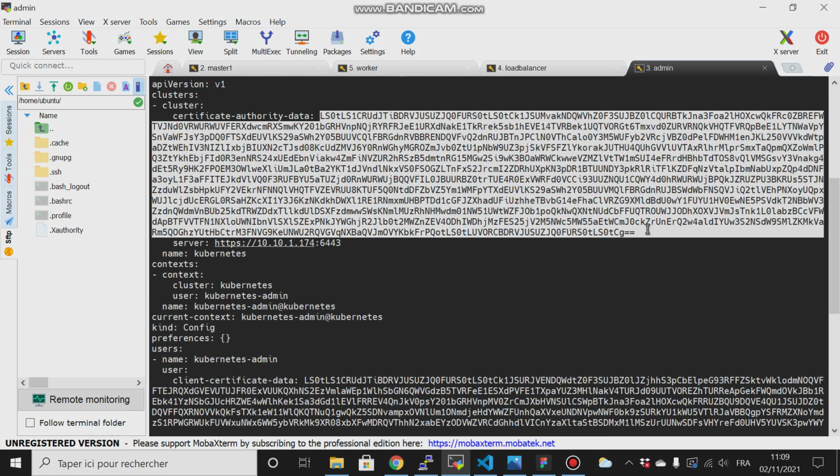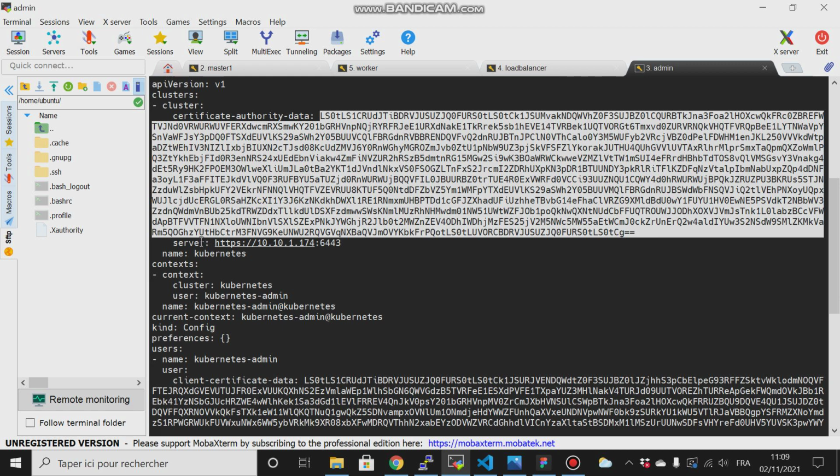So in this config file, there are three categories, if you like: clusters, contexts, and users. The cluster defines the URL, the server where my API server resides and where I will be able to interact with it.